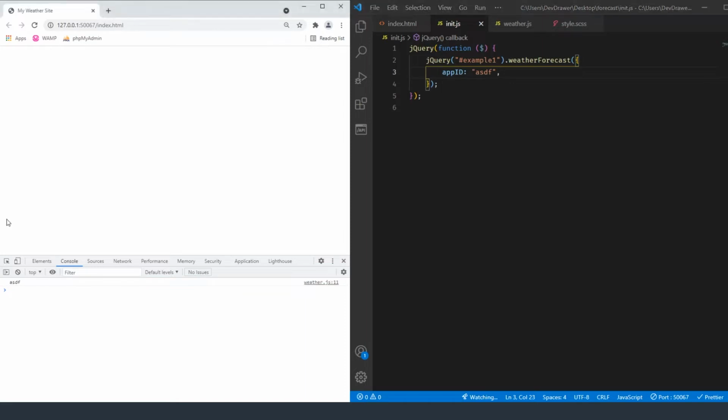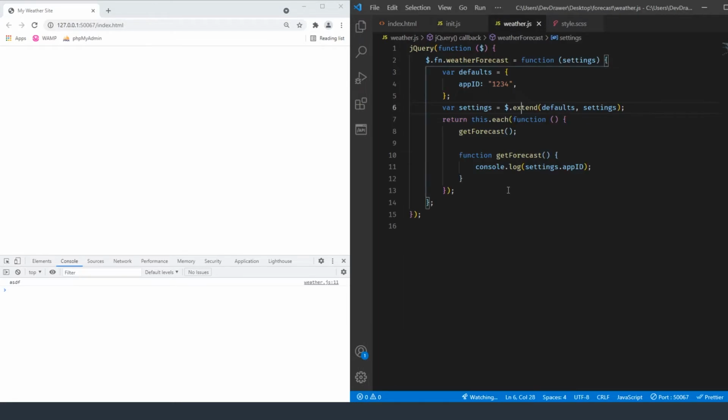And now if we look at it again, it's now changed to ASDF because I'm declaring this. So basically what we just created is an extendable function inside of jQuery, which is pretty cool. If you've never done it before, it allows you to create, instead of having to do a lot of if statements or for loops or anything like that, you basically create the defaults if it doesn't have these defaults, and then you just run through your code, or you allow the people that use your script to be able to change those defaults as they see fit.